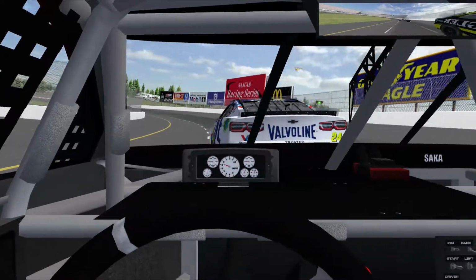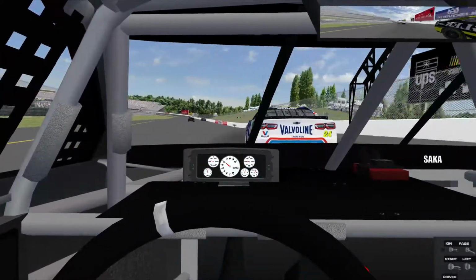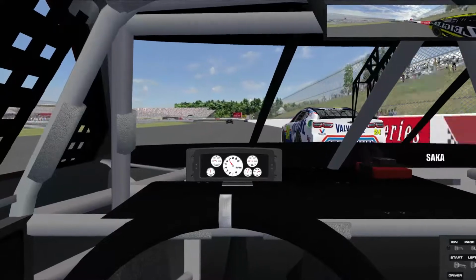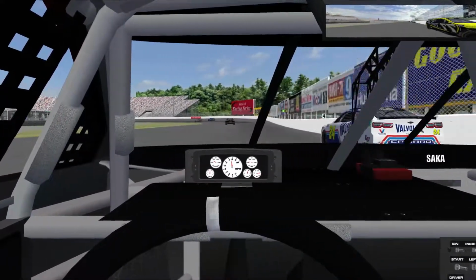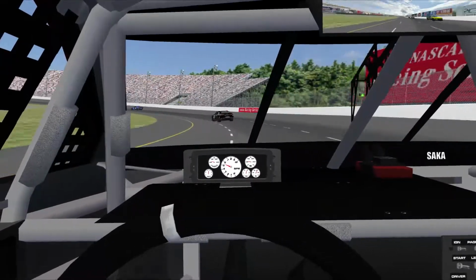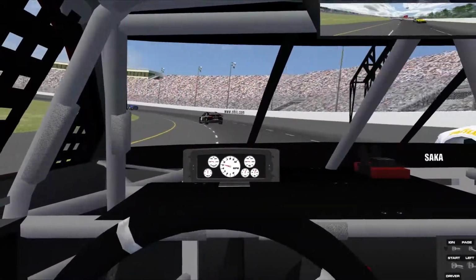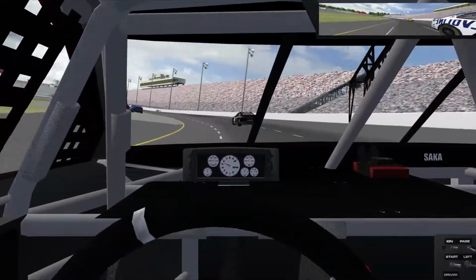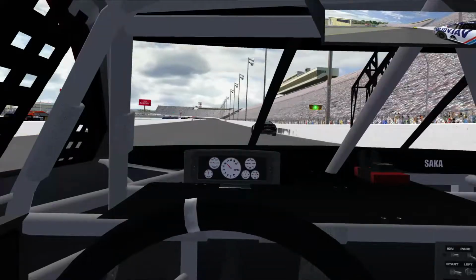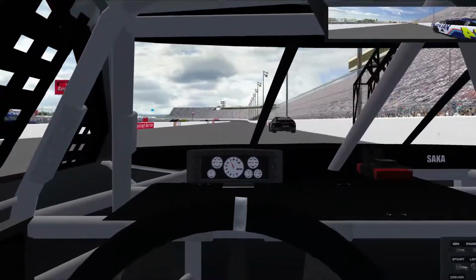If we have to push Byron, we will. But Byron should get up to the top. There's Kurt Busch coming off of pit road. So we'll see where we are as far as relative speed to Kurt Busch, because his tires are going to be coming up to temp. And I believe with him coming out at about the same point I was passing him, he did the same strategy we were on. A lot of cars on pit road now.